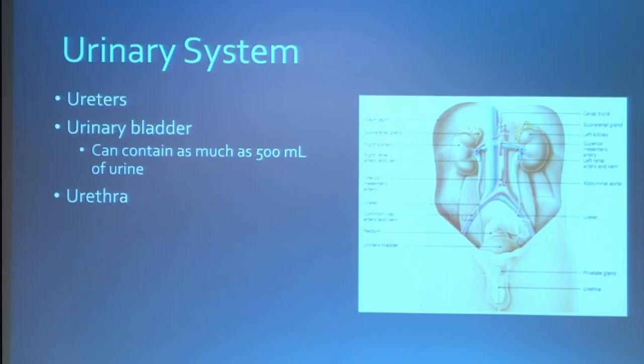Ureters are simply collecting tubes. There's a couple of hang-ups in the ureter, narrow spots. First, as it exits the kidney, there's a slight narrowing, so kidney stones hang up at this spot often. Then there's a narrowing spot as the ureter goes over the brim of the pelvis. That's another place it can hang up, and then there's another narrowed area as it enters the bladder. So kidney stones commonly start, you have pain in the flank, and as the stone moves, the pain moves down the lateral aspect of the abdomen down into the groin.